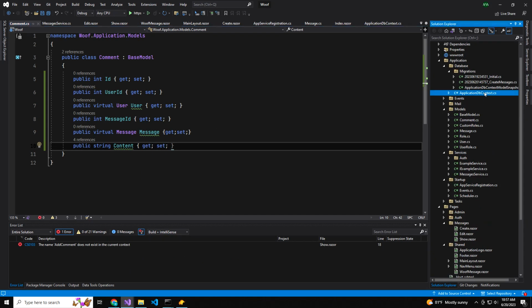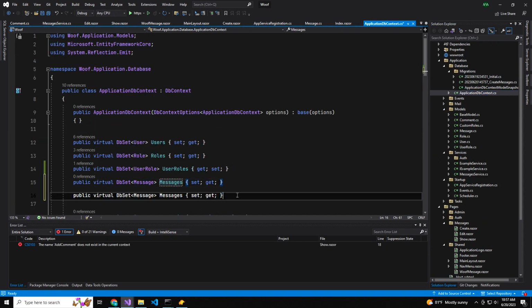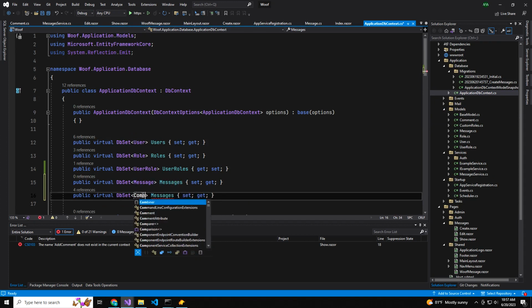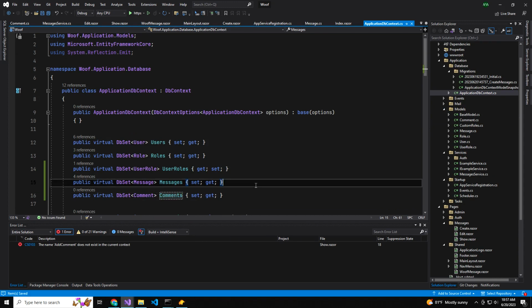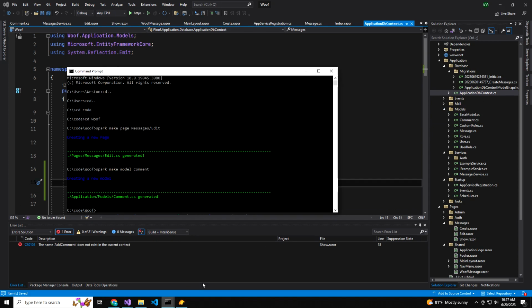So let's head over to our application DB context, and we need to add a comment. Call this the comments table, and we need to create and run a new Spark migration. So let's run the Spark make migration, create comments.